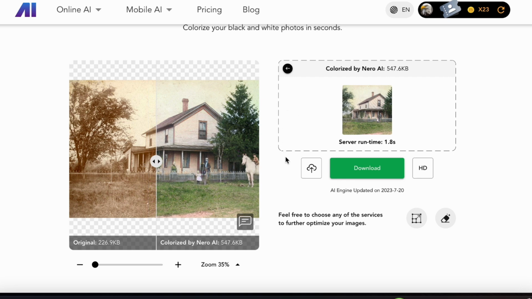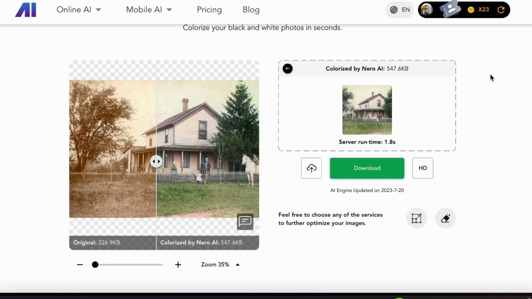And if you have more photos in need of enhancement, feel free to follow the same simple process again. However, please note that as a free user, your access comes with limited credits. You can easily check the status of your remaining credits in the upper right-hand corner. So make the most of this incredible tool while you still have credits available.